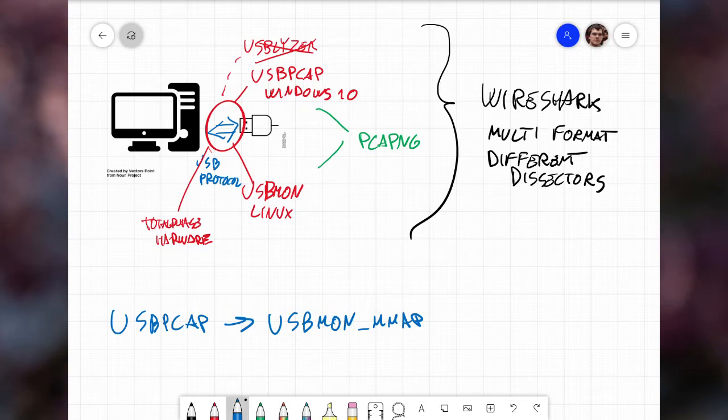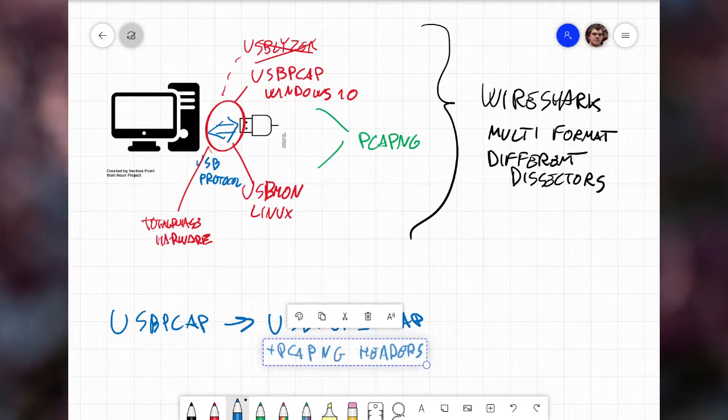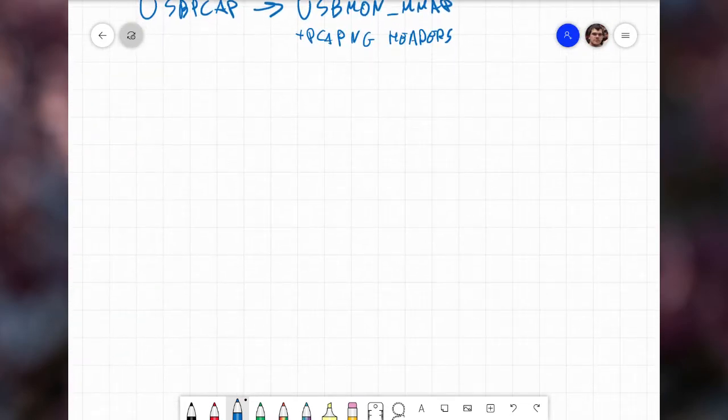But it's also a bit of a mess, in the sense that these also need pcapng headers. So the USBMon mmap format.